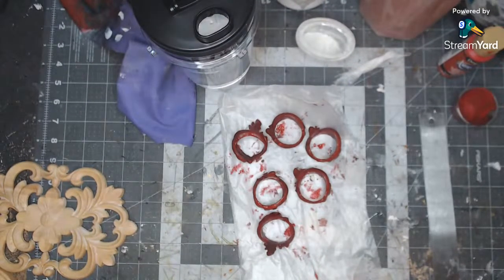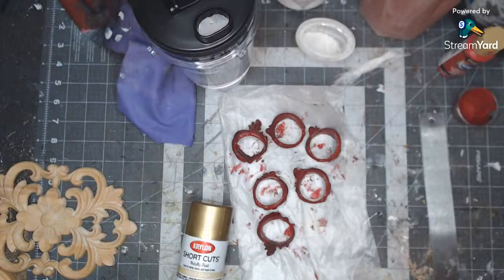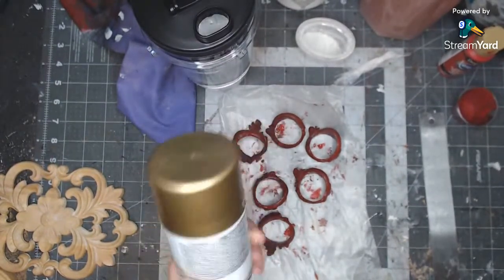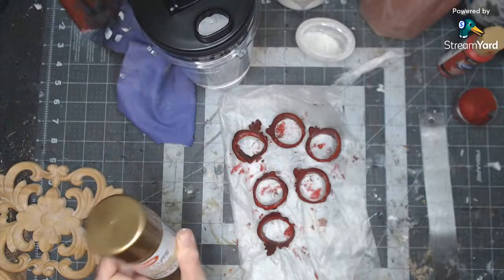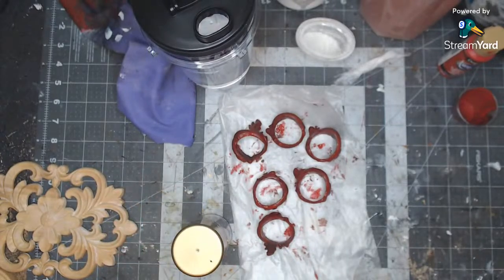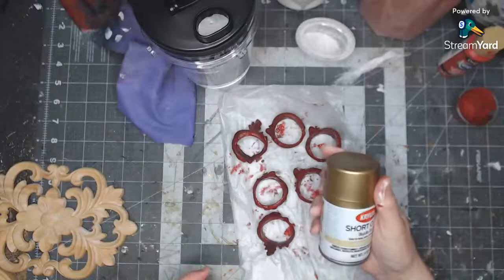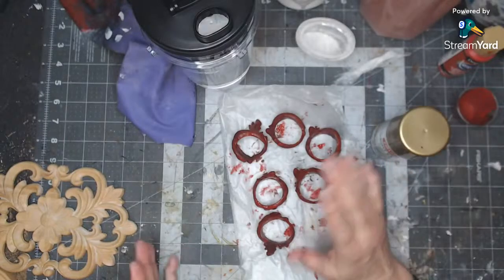Okay, this is the Krylon Shortcuts. So you don't get much. Oh, it's only 3 ounces, not even 6 ounces. It's 3 ounces, but the gold is pretty nice on this, like a lot of gold paints I don't like.